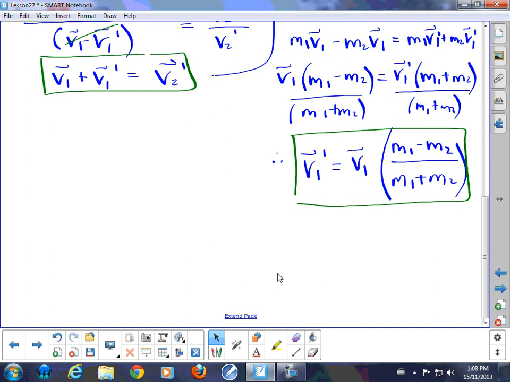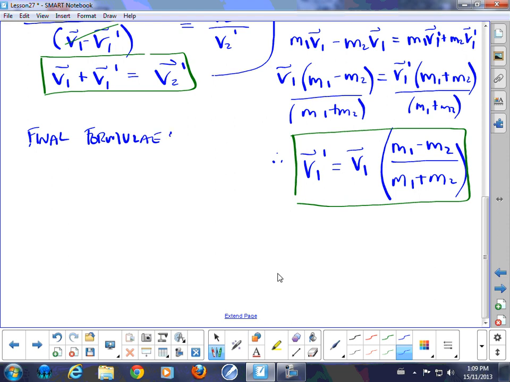So there is your secondary formula here. I'm not going to do the final proof here because I've taken up a full video. So your final formulas then. You've already got one there. The other one, I'm not going to bother going through the proof because I've gone through the process. You get the general idea. So the final velocity in an elastic collision for the first object will be its initial velocity, M1 minus M2, divided by M1 plus M2.